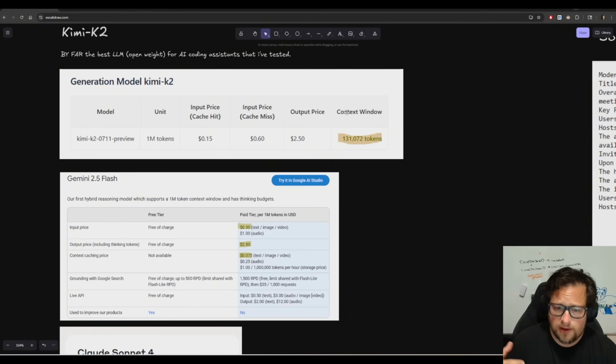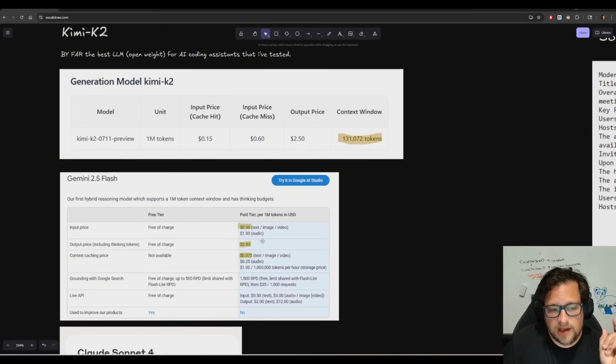So when I saw this pricing, immediately I thought about Gemini 2.5 Flash. In my head, I was thinking, if this can perform as well as Gemini 2.5 Flash at the same price, this model's a no-brainer to come into the tool set for whatever you're using here. The input price for Gemini 2.5 Flash is 30 cents, which is half the price of Kimi K2, but it's got the same output price.